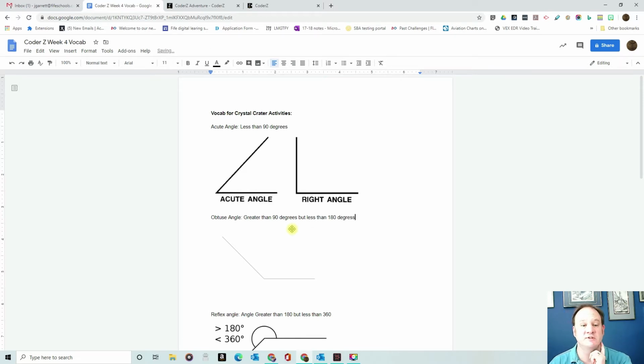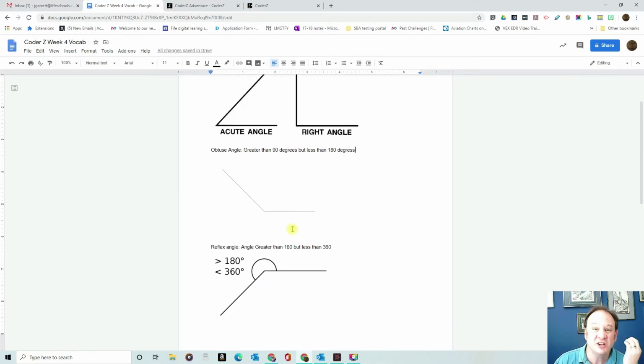And there's a special reason for that, because I just learned today about a brand new angle. It's called a reflex angle. This is the angle that's greater than 180, but less than 360. I thought that was just a simple obtuse angle, but who knew there was a term, reflex angle? And you know who I had to go to get that information? Mr. Bauermeister.